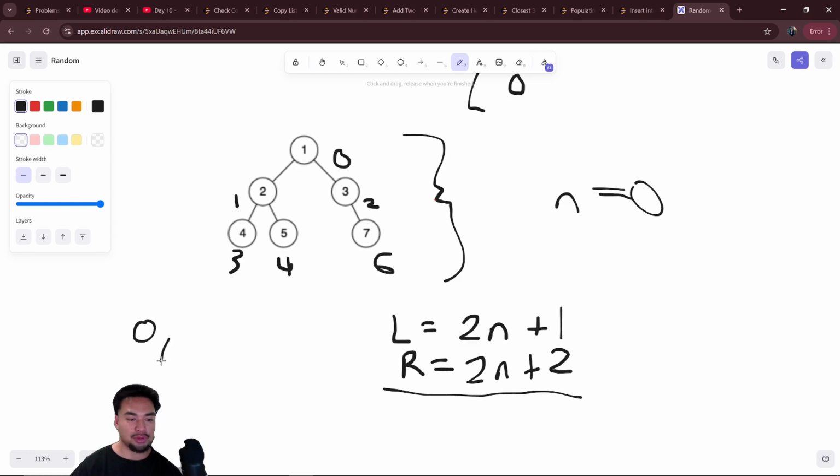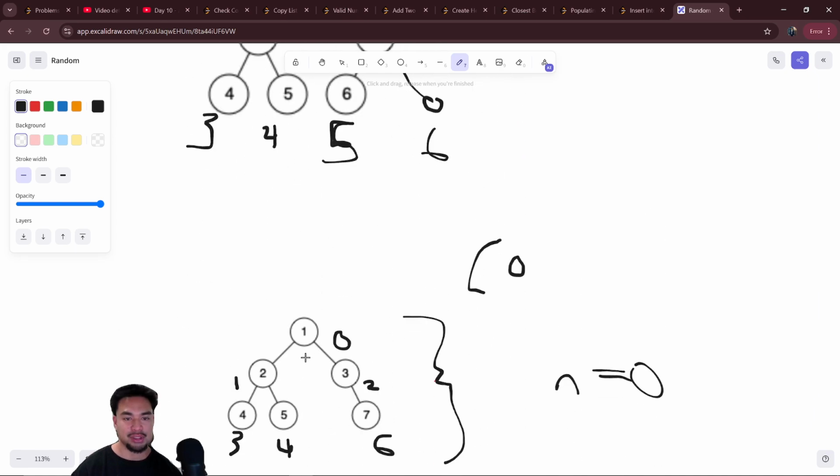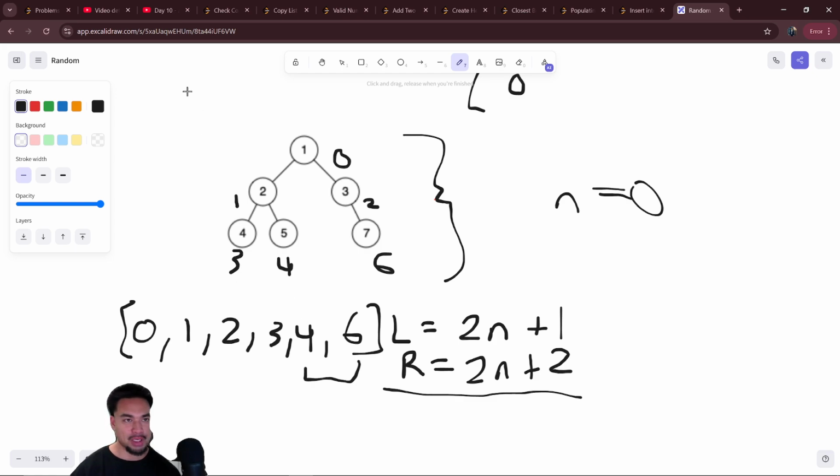So right now we'll have a result array of 0, 1, 2, 3, 4, and finally we pop the right child. What's 2 times 2 plus 2? It equals 6. And now we'll see that there's a jump here, and it's false. That's not a complete binary tree. So how I understood what to do here is just because I've built a heap from scratch before.